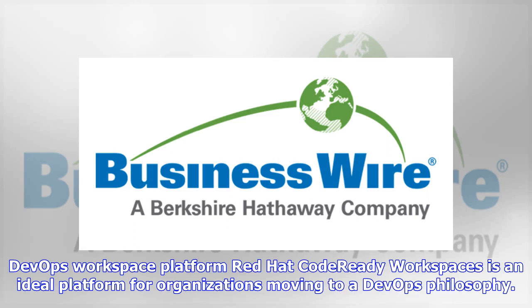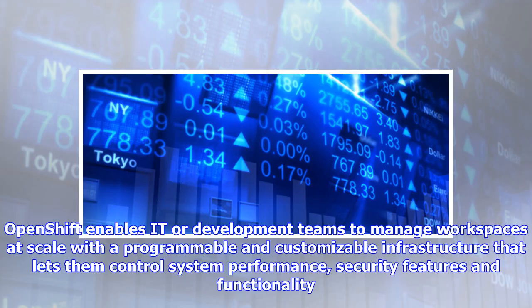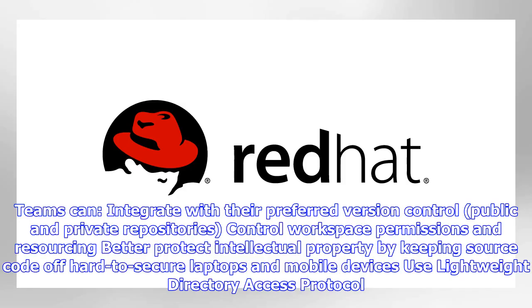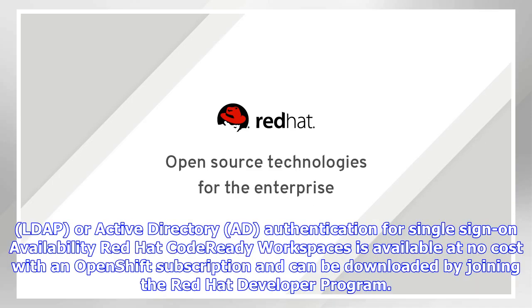DevOps workspace platform. Red Hat CodeReady Workspaces is an ideal platform for organizations moving to a DevOps philosophy. OpenShift enables IT or development teams to manage workspaces at scale with a programmable and customizable infrastructure that lets them control system performance, security features and functionality. Teams can integrate with their preferred version control, public and private repositories, control workspace permissions and resourcing, better protect intellectual property by keeping source code off hard-to-secure laptops and mobile devices, and use Lightweight Directory Access Protocol (LDAP) or Active Directory (AD) authentication for single sign-on availability.